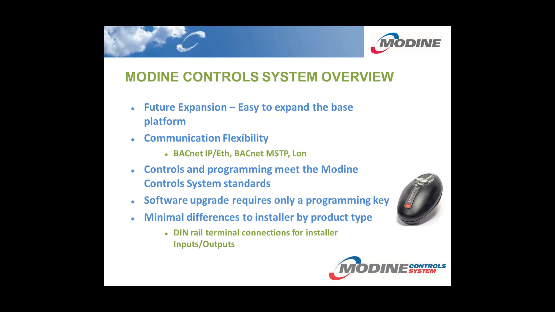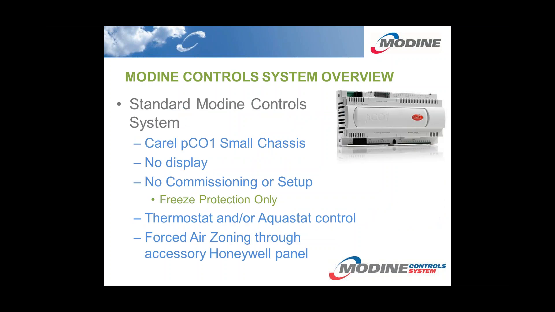There are minimal differences to the installer by our product type of heat pump. All the connections for an installer are made on the unit terminal strip — they do not actually touch the controller at all. The base platform is the Corel Pico 1 controller. There is no display with the system, no commissioning or setup aside from freeze protection if a heat transfer fluid other than water will be used. Very simple thermostat and/or aquastat control depending on the type of system, and forced air zoning is done through an accessory panel.